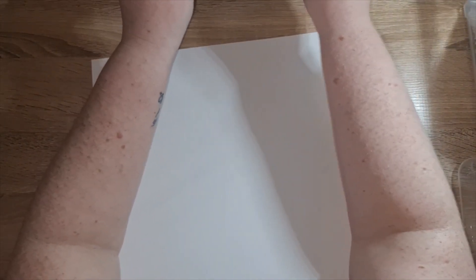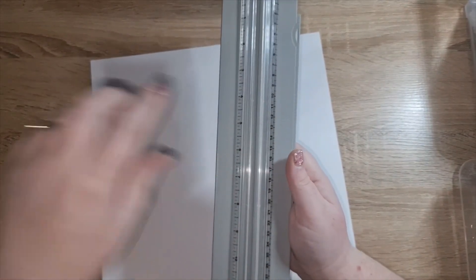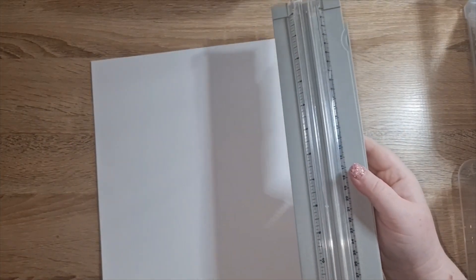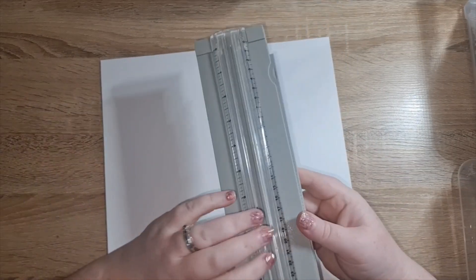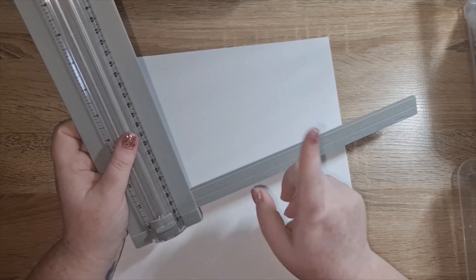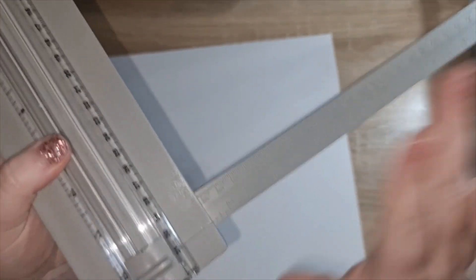Once you've got your box and know how big you want your envelopes, you'll need something to cut with. I have two paper cutters — one I use for cardstock and one for paper only, because the paper-only one rips when I use patterned paper and doesn't give a smooth cut. You don't need these though — you could use a ruler, a pencil, and a pair of scissors. A lot of these cutters also come with rulers on the bottom that flip out, which took me way too long to realize, and they usually have measurements along them.